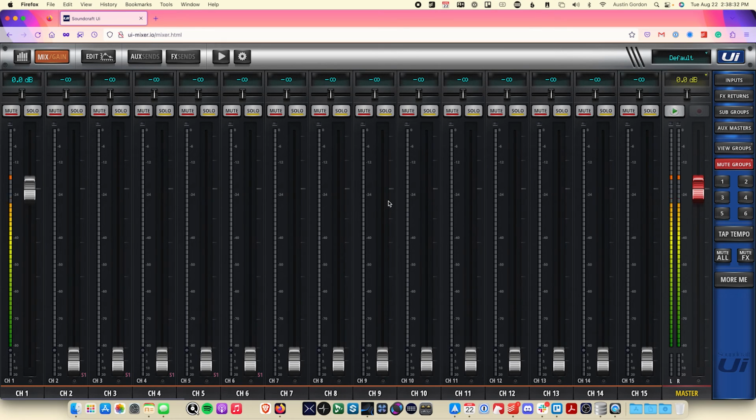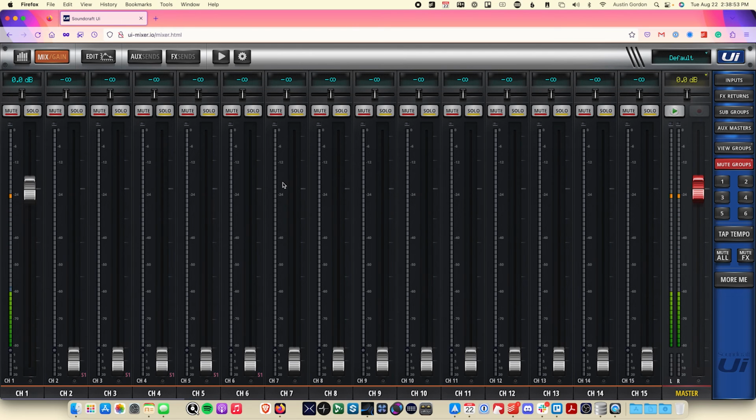Mute groups, instead of just hiding or showing channels, actually will mute them. These are useful for when you want to quickly mute channels. Maybe the entire mix in between set changes, or maybe just the effects returns for when the vocalist talks to the audience in between songs. There's lots of use cases.